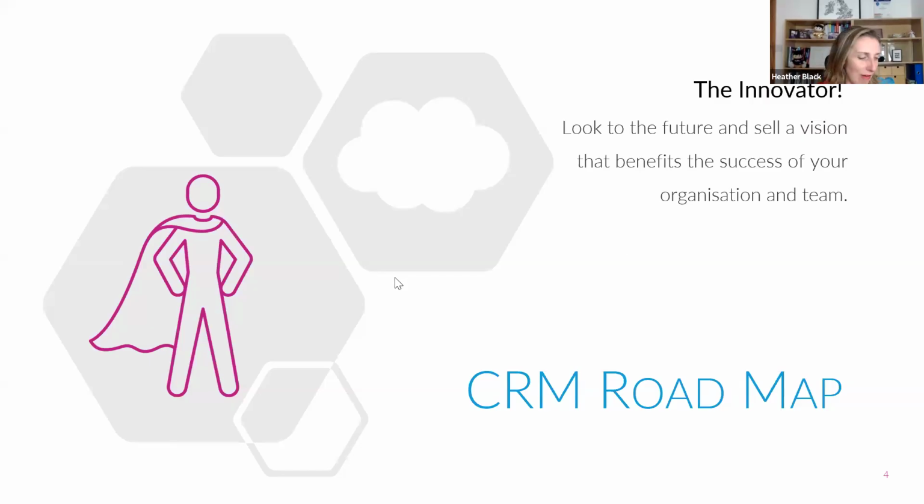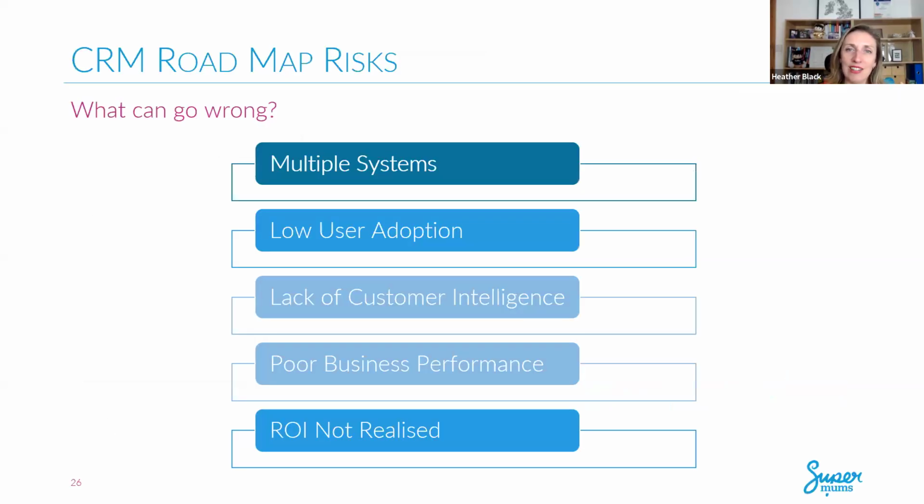And finally, the CRM roadmap. Appreciate we're slightly over time because I think we started a bit late, but we will finish in the next sort of 5 minutes. So the innovator, this is where you are looking at those products for the future, but it's got to be based on organizational need, and there's got to be a clear ROI. But if you can demonstrate the ROI and business case, then that's obviously where you're going to get your hands dirty with new products, which is very exciting.